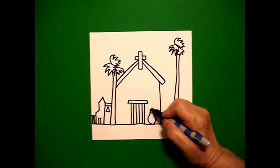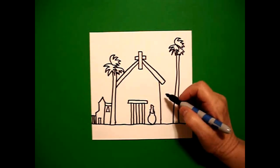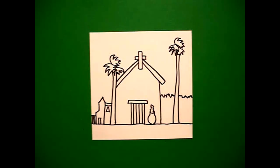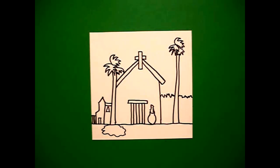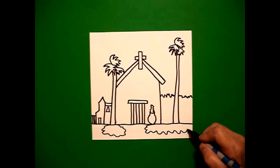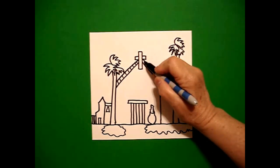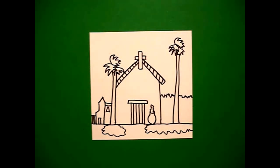Starting right about here on top, just give me a wavy line up and a wavy line down. Connect. I come over here on the right-hand side and I'm just going to go wavy line, up, down, jump over, wavy line, up, down. I come back to this part of my palm tree and I just do a wavy line, connect. And on the right hand side, right by the pot, I'm going to do wavy, wavy, wavy line off the page. Okay. Oops, I forgot my little tiles. So I'm going to put little straight lines all the way up, jump over, little straight lines all the way down. Okay, let's see how we're going to color this in.